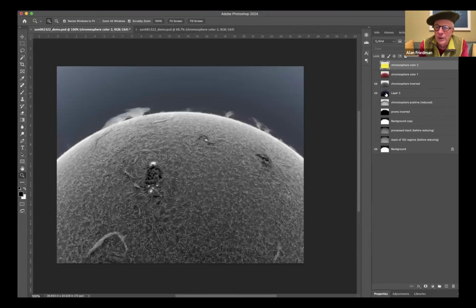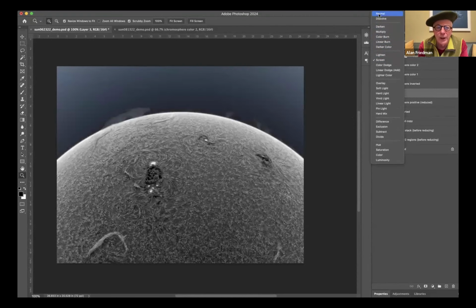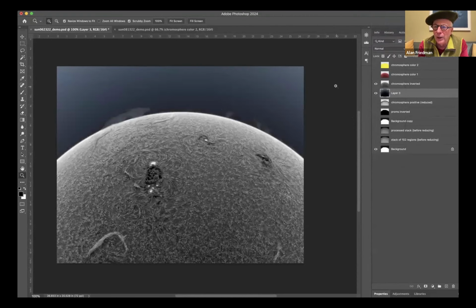This layer does two things. It's putting color in, but it's also lightening the background. And the way that it is doing it, it's a gradated field, and the layer type is screen. If I used it normally, it would block the data. You can see it's not 100%, it's 77%. So let's make it 100%.